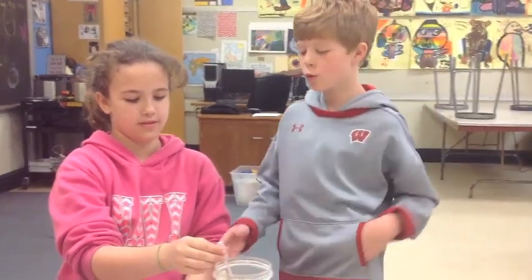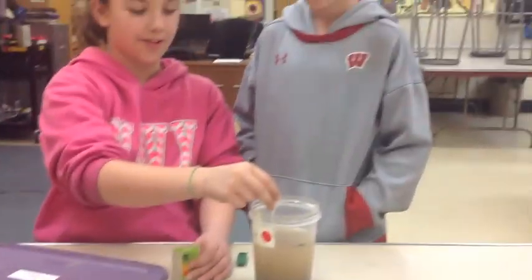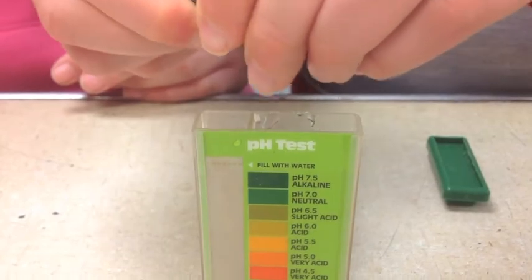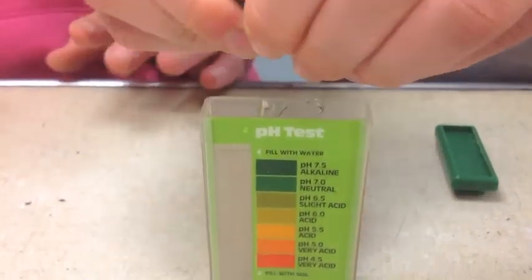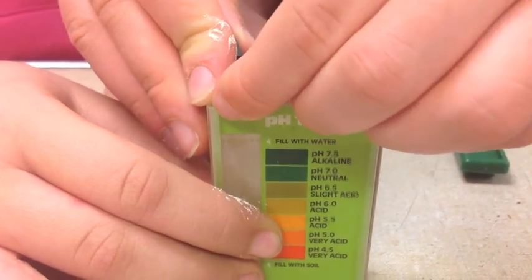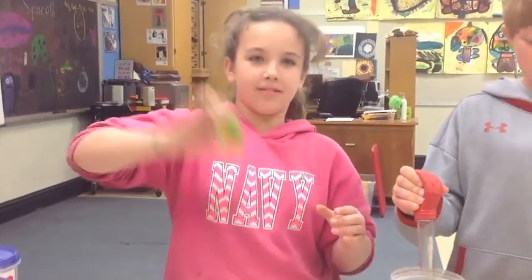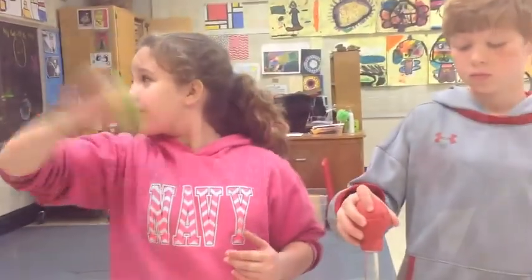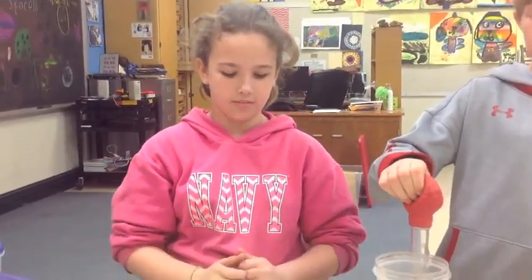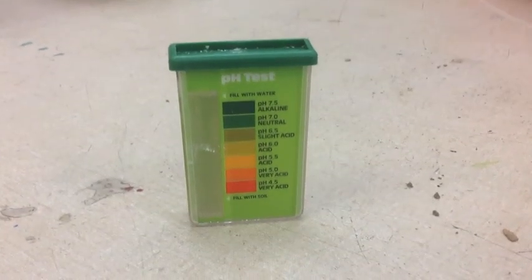So here, Sophie is testing the pH of the humus. It takes forever to fill up. Yeah, it's going to take a little while. So right now, I'm going to be opening this little capsule. You might spill a little bit if you try this yourself. That's okay. Now we shake it for 15 seconds. Now we let it sit for 5 to 10 minutes.